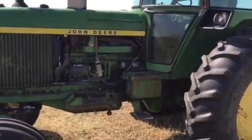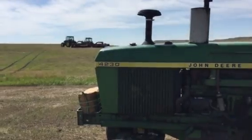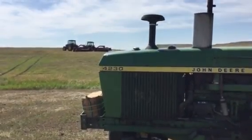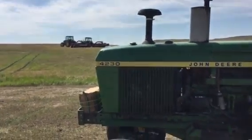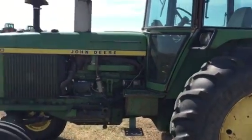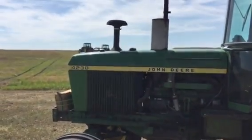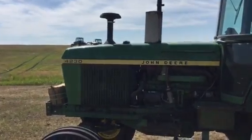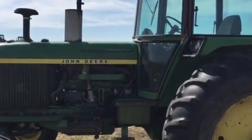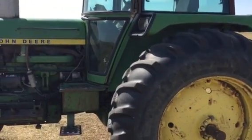We have two of these. This is a 42-30, 1977 model. Up on the hill there is a 1978 or '79, 40-40 John Deere — basically the same tractor. The only difference between them is this one's a quad range, that one's a power shift. With the 40 series, you get a hydraulic ride seat and a little bit thicker floor mat. But other than that, they're identical tractors. All the parts are, I'd say, 95% interchangeable.